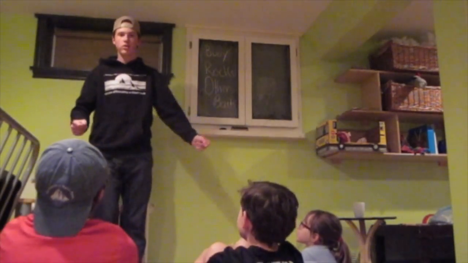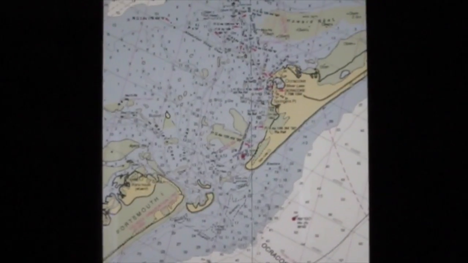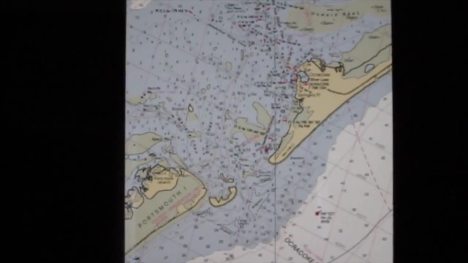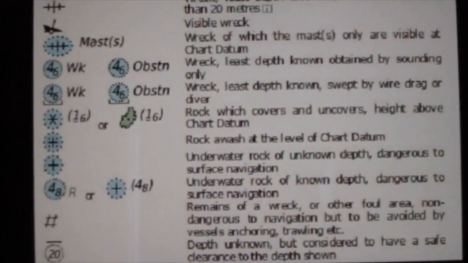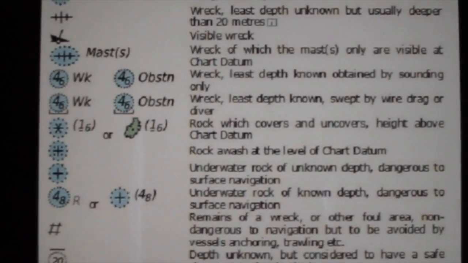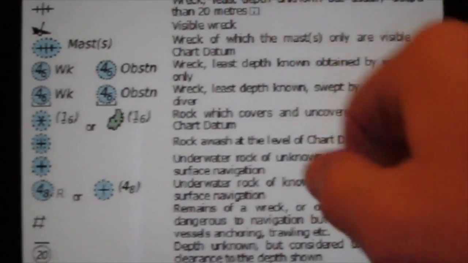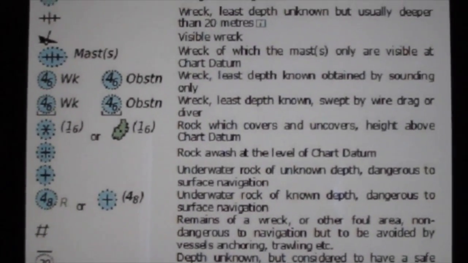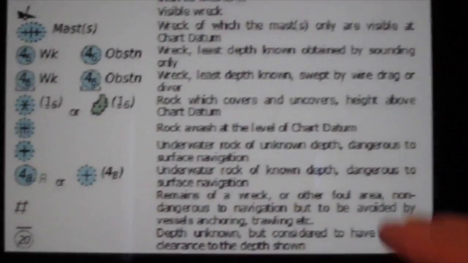So let's move on to figuring out what they look like on a map and what they look like in real life. Okay, so for this section of the lesson, we're just going to go over maps and what a hazard could potentially look like on a map, so we can get to identifying hazards before we even get in the water. First up, we're going to look at a couple of possible symbols that you could see on a map. The first one there is a danger line. It'd just be a dotted line around any area on a map. It would mean stay away from that area, something you don't want to go near.